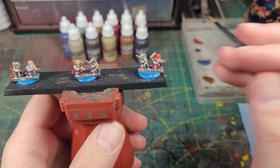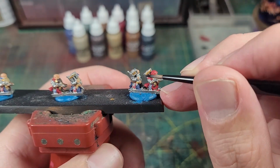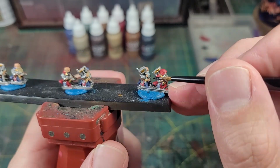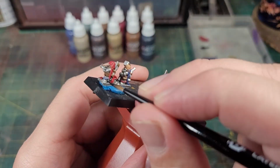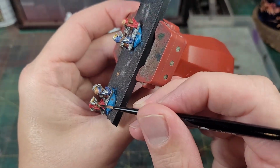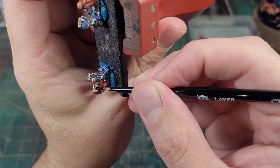Moving on to the weapon halves now. Just as the Slayers, I use straight Abaddon Black here. There's an opportunity if you wanted to take these models further, since they have sculpted grips. For this scale and this detail level, I just skip that part. But feel free to add any more details, or you can paint the weapon grips a completely different color if it really tickles your fancy.